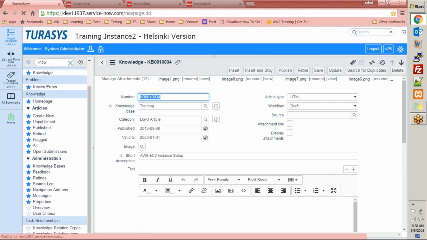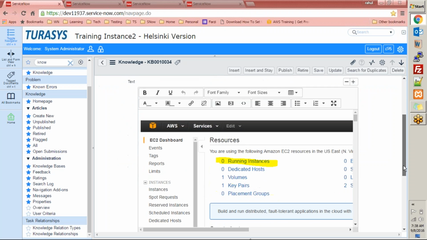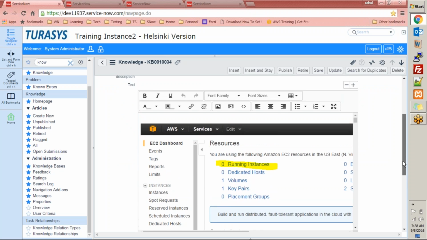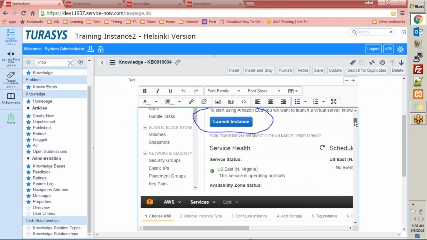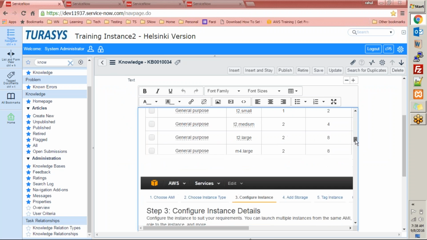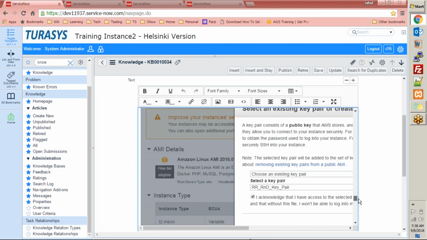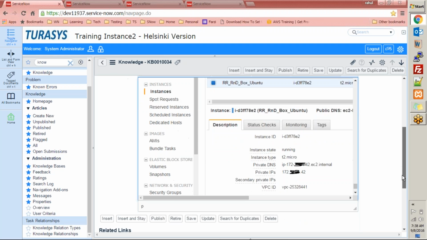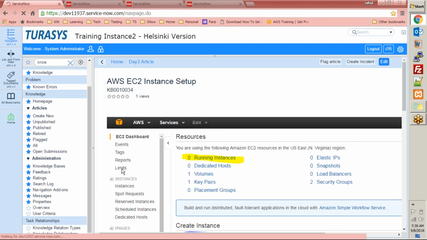If you open this up, you will see the article type is HTML, and the whole article has been brought down into this HTML editor. My uploaded document contains images, and all those images have been imported here into this article. If you do view article, you will see that all those items that you had there have come up here.